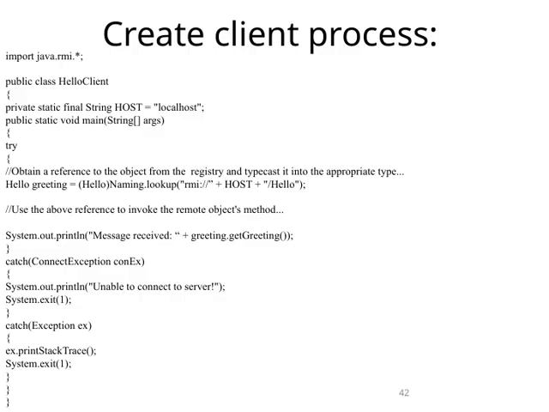We do this using Naming.lookup, which takes the URL of the remote object, constructed with the host and the name, hello. This method returns a generic object, so we typecast it to our remote interface, Hello. Once we have this reference, we can invoke methods on the remote object just as if it were local. In this case, we call getGreeting, which retrieves the message from the server. We then print out the message received to the console.